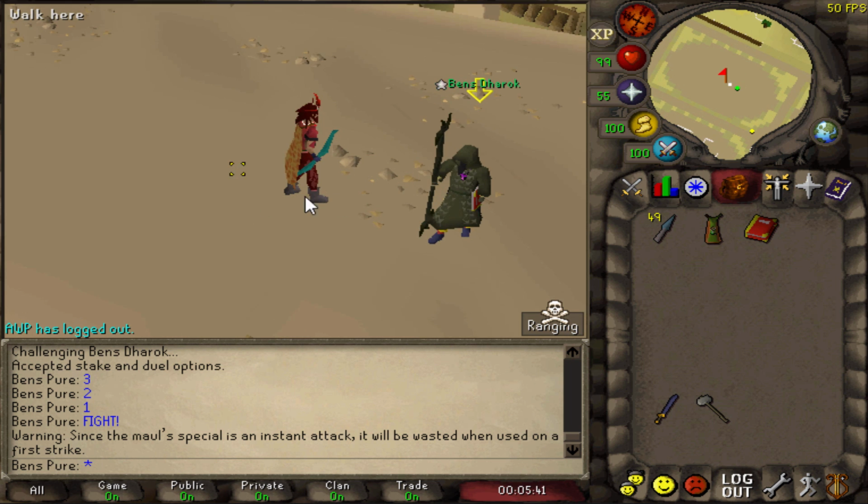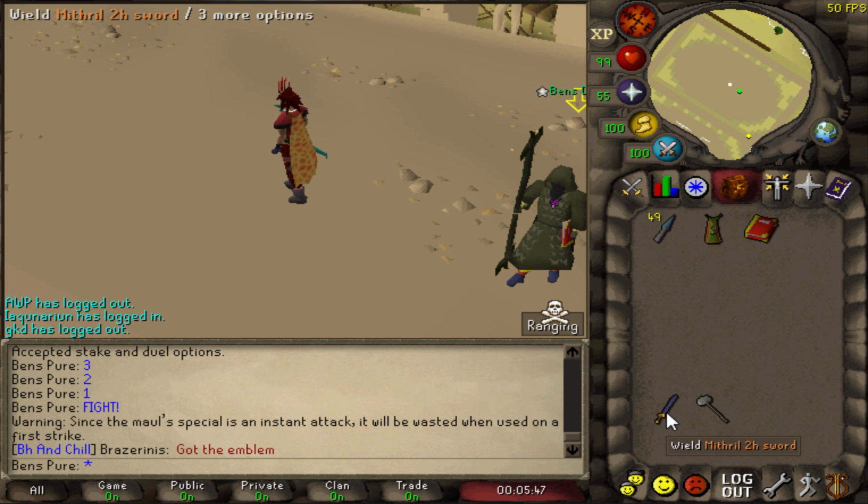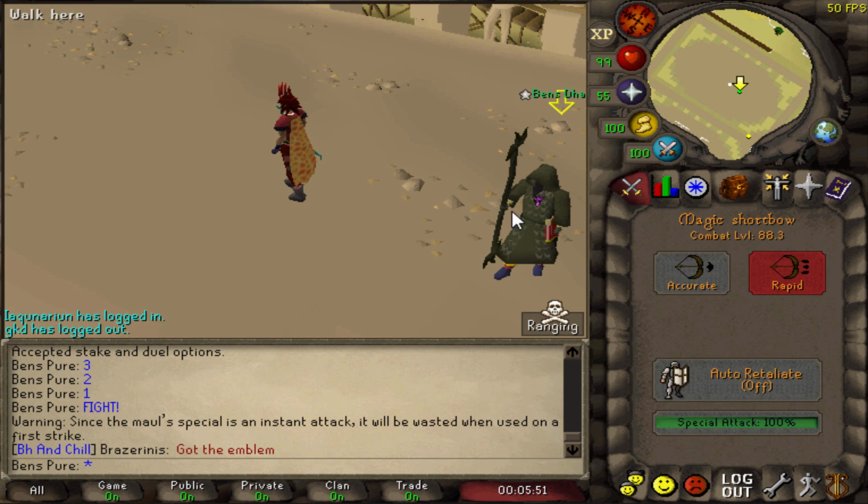Essentially, you're going to hit with your normal weapon, and then double Gmaul spec. Don't click the player though. Switch to your two-hander, like your Obby Maul and your Gmaul. Thank you very much for that, Discord, ruining the clip. And it'll go off on its own. Let's have a quick look.